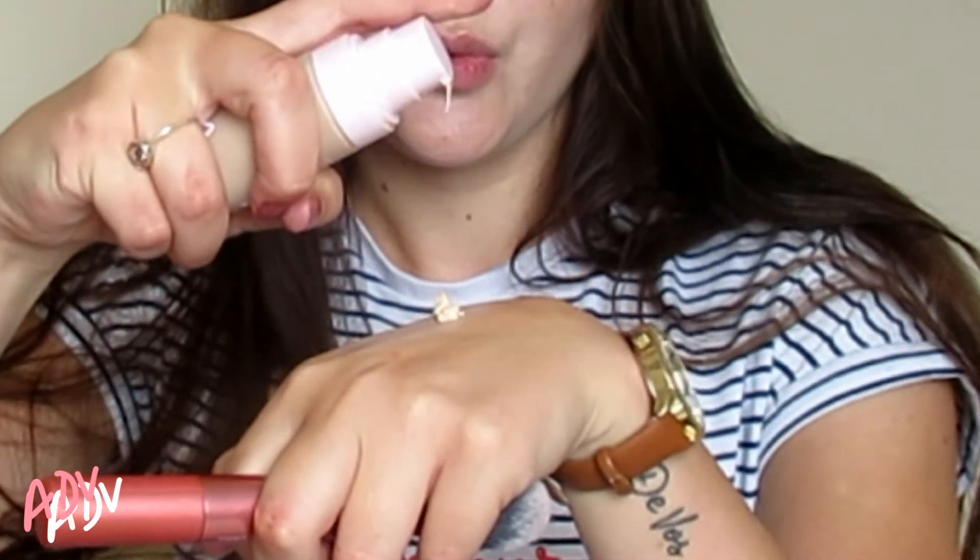You guys have seen how I created the eyes and now I'm going in with lashes. These lashes are from Primark - I actually find that I do like Primark lashes, they are called full look. Let's get into the face. I have once again my contour cosmetics and my foundation from Carter Beauty, and I'm going to use my Real Techniques face brush and just dab it everywhere, into my neck and over my ears.